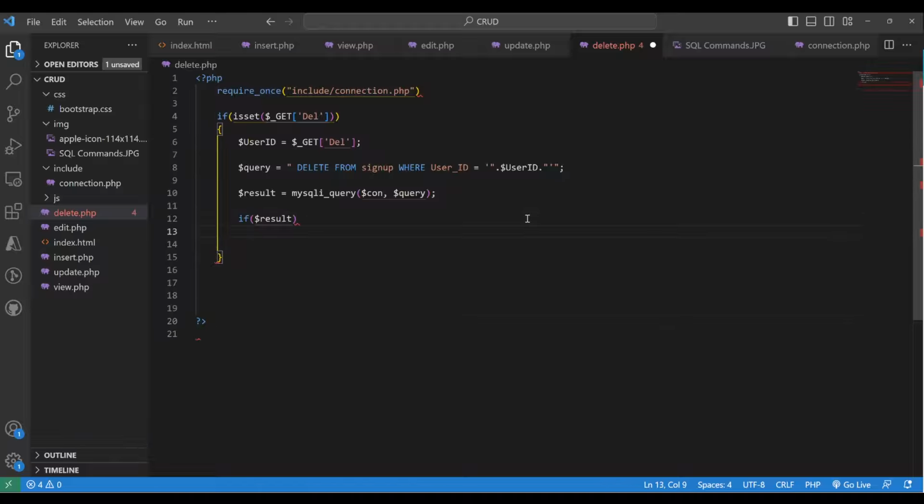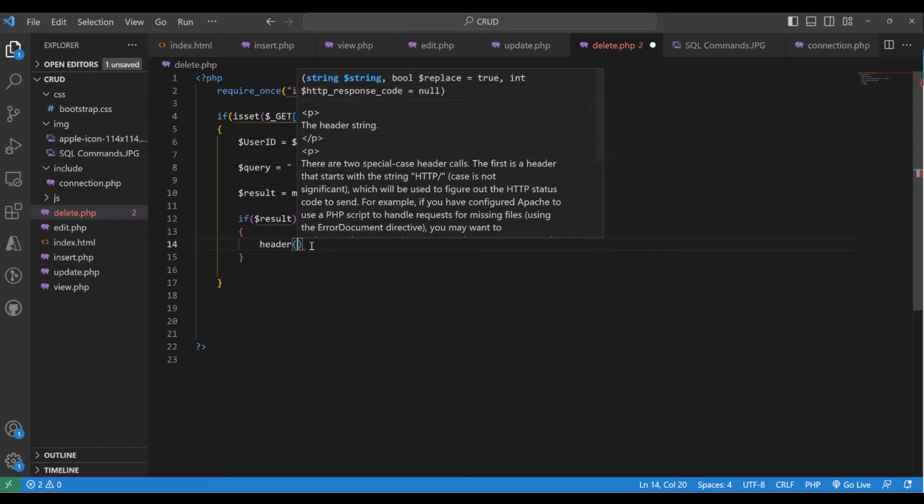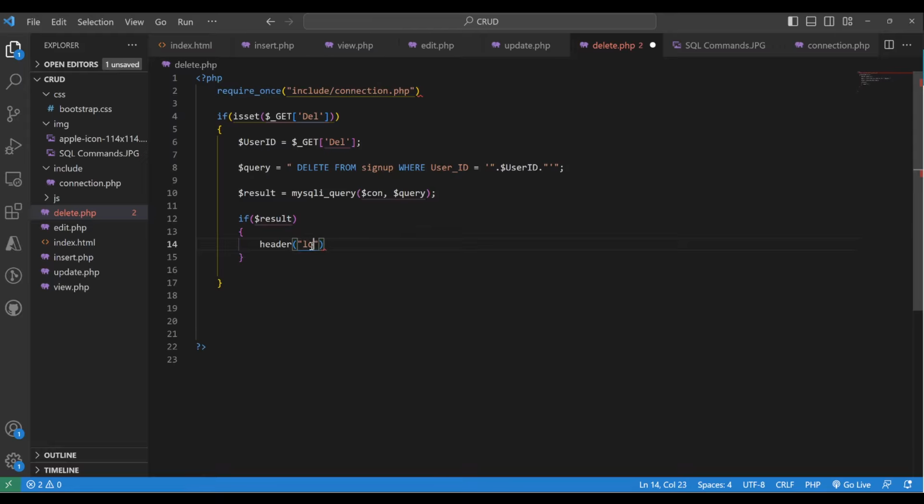Then within it, we start putting in where the header should go, which page should open when the results we were looking for is true. That is why we are using the header function. We give it a location where it has to go. If it is true, there is no error, it should open the view.php page again for us. So I'll end this string with a semicolon.